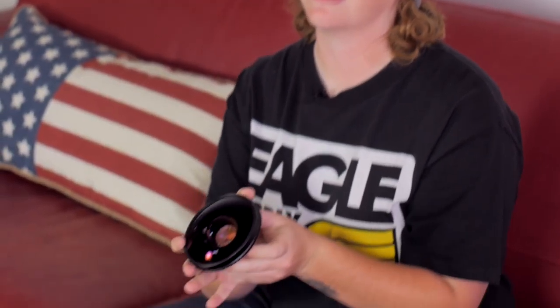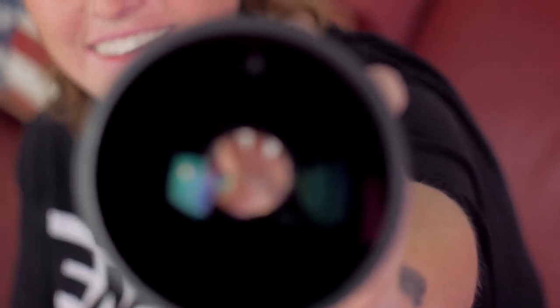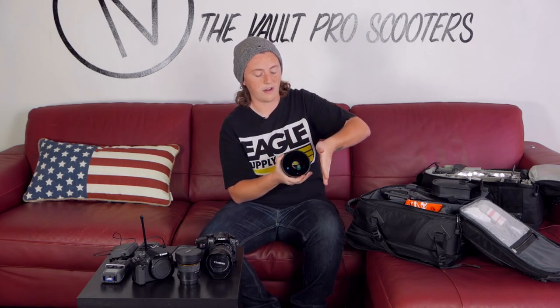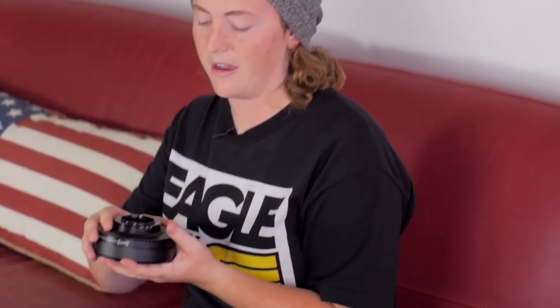We also have the Optica Super Fisheye. This lens was made originally for 4x3 cameras and it's already been hit. One of our am riders, Caleb Eldridge, hit it at a skate park doing a boardslide on a handrail — he leaned too far over and his scooter peg hit directly onto the lens. Luckily since we shoot 16x9 the scratch falls outside what the camera shows, so we got super lucky. This thing is ridiculously wide — about 180 degrees. It's a super solid lens and it looks really good.